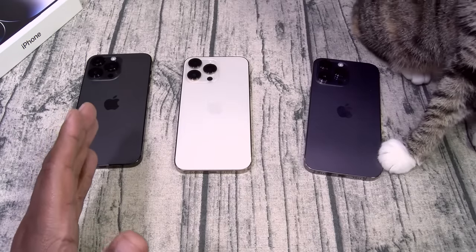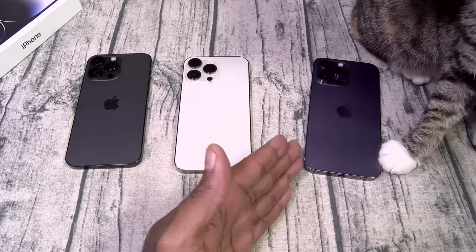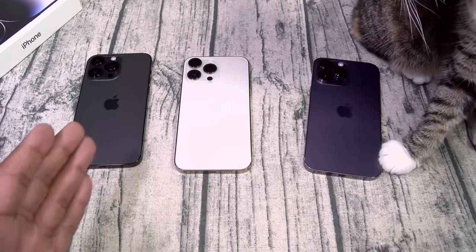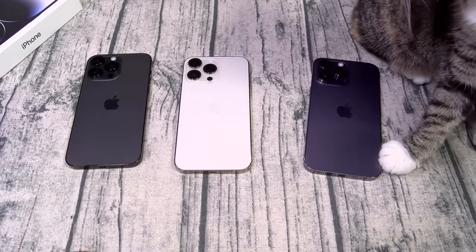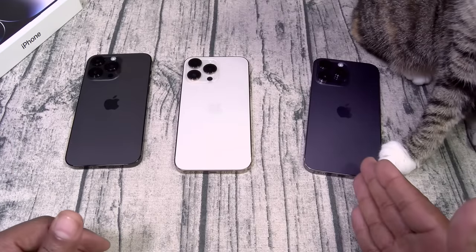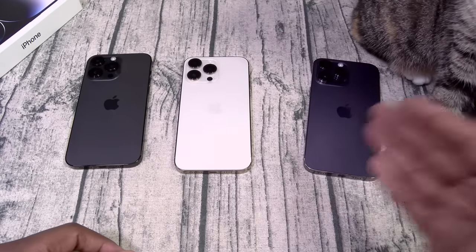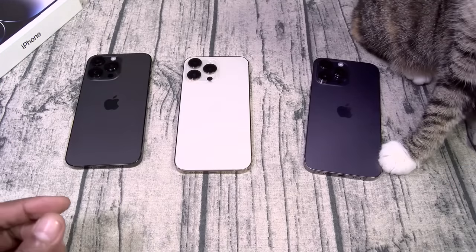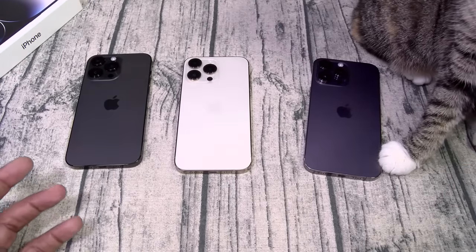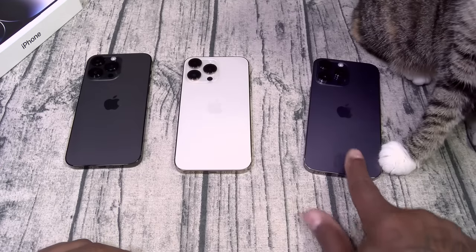Now, if you travel out of the country, this is going to be annoying. Okay, you go overseas, you go to one of those little boutiques, you buy a little SIM card, drop it in a phone, and you're good to go. Now, with the eSIMs, you got to start getting on the phone, you got to start calling the carrier, you got to start reading these little tiny numbers all over the place. I don't like that, okay? I don't like this whole new eSIM wave.